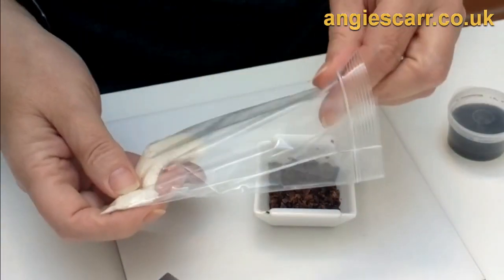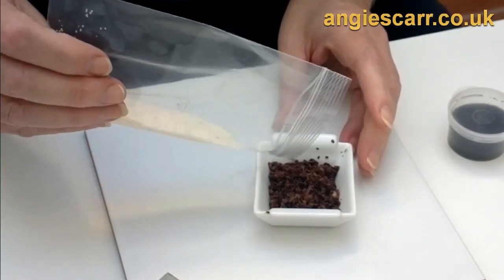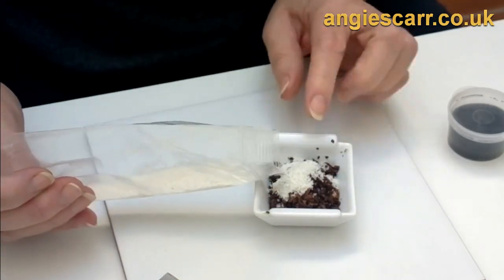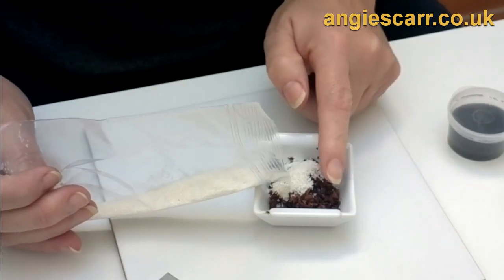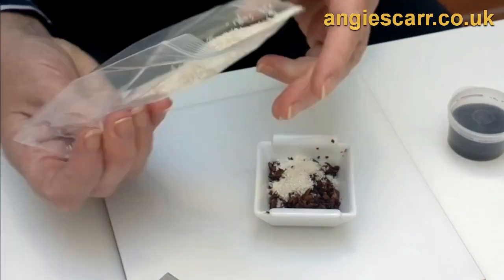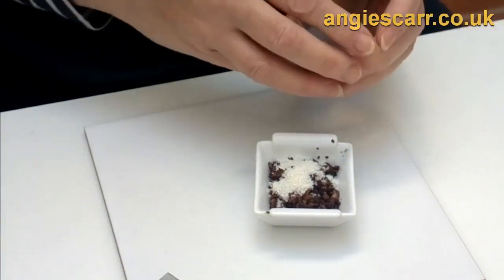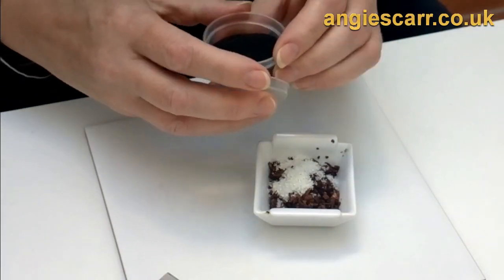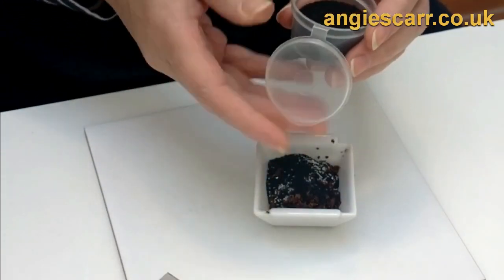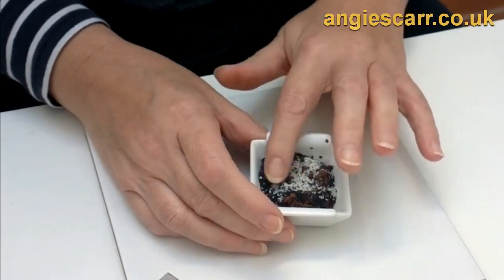So, and here's some semolina. Now, just put a good sort of, well, you can see there's about a tablespoonful of brown mix, and maybe a teaspoonful of semolina. And I'm putting some accent beads in as well. About a teaspoonful of black accent beads.